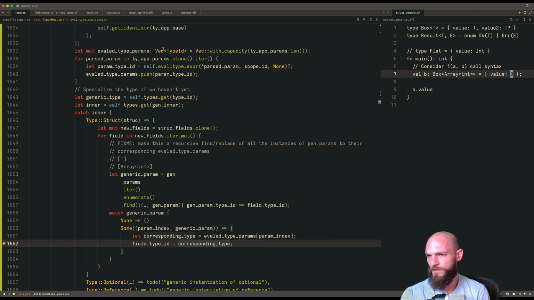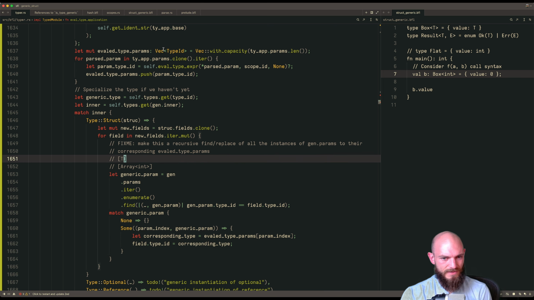By the way, this no longer works. I don't know why I made that array int. Oh, I made that array int to break it. I keep breaking our example, huh? Hey, this should actually compile now. We just can't use it. I'll leave it in there and see where we get.